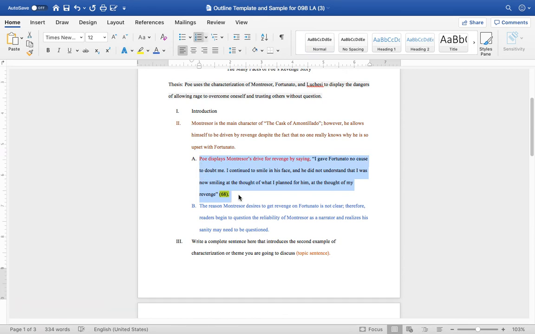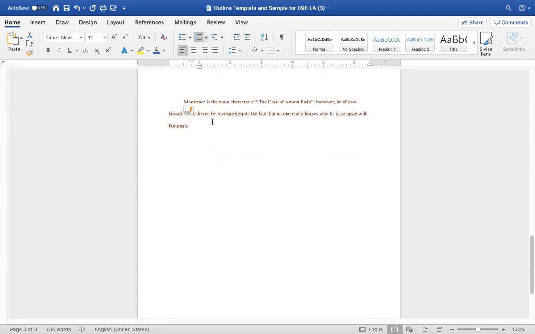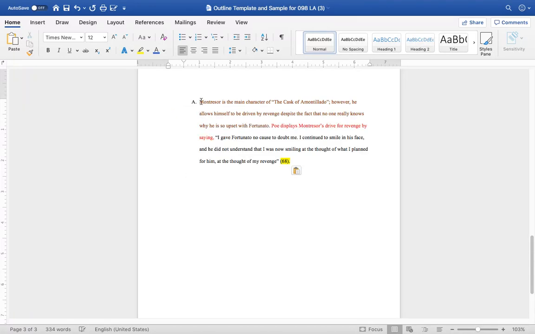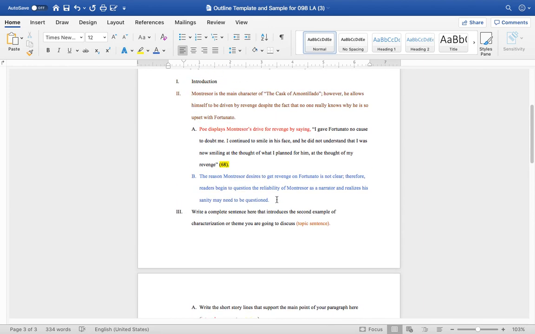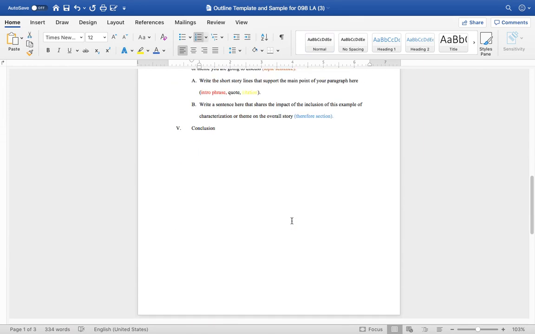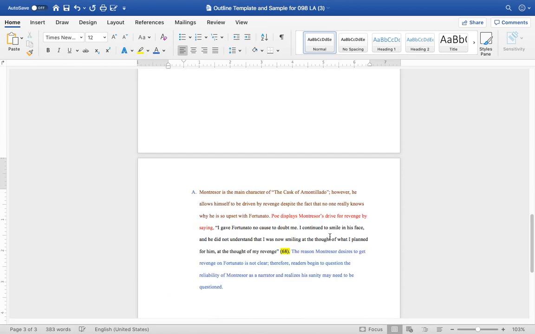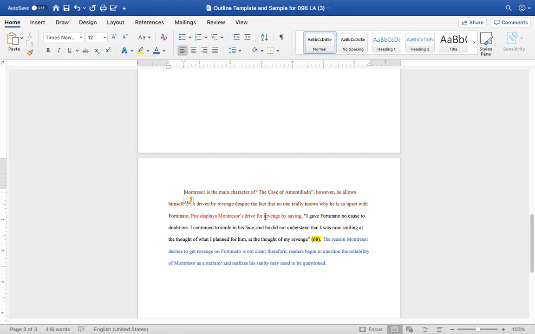Then I'm going to go and copy and paste my A section, which should be my short story lines. And then I'm going to go and pull my B. Okay. So now you can see that I have my topic sentence, my outside source support incorporation, and part of my so what section already put together. So you have to think about, okay, what am I missing? So the first thing you're missing is your in other words section that is going to kind of further elaborate on the short story line.